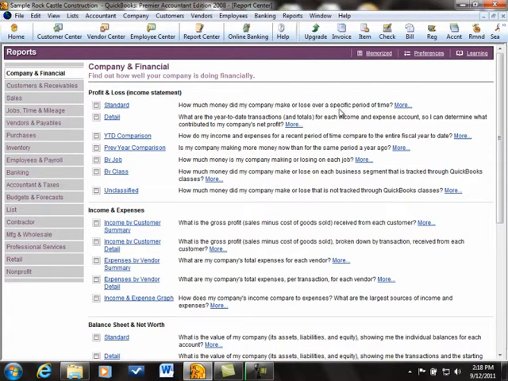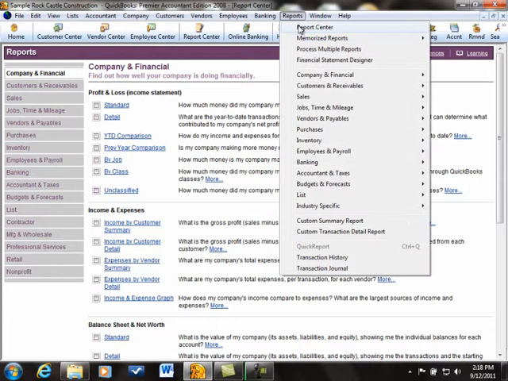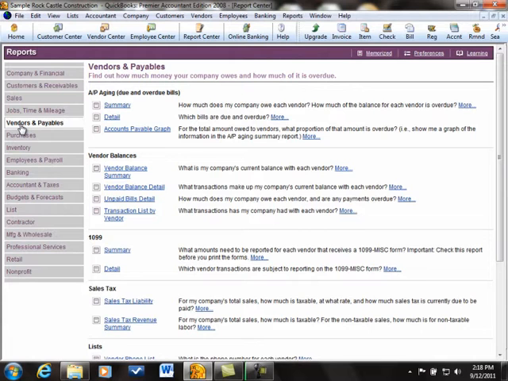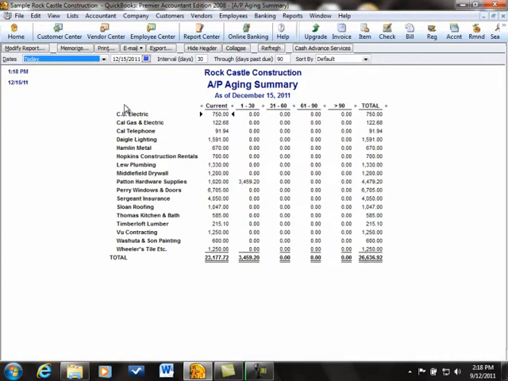So I'm going to be going here for the moment, Reports and Report Center again, to Vendors and Payables, since that's the kind of report I want to speak to you about for the moment. And we can take a look at these kinds of pieces of information, such as AP aging, accounts payable aging, things that we owe in the past or not. The summary is how much does my company owe each vendor? So I could click on Summary and we see the basic details here.